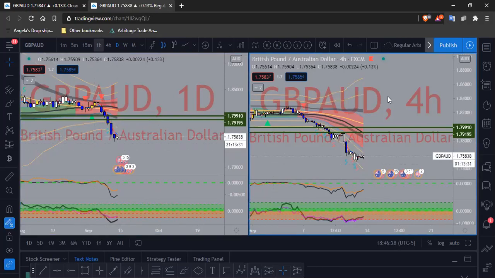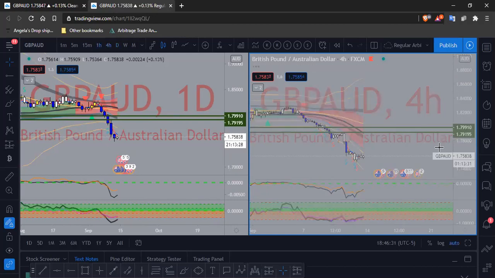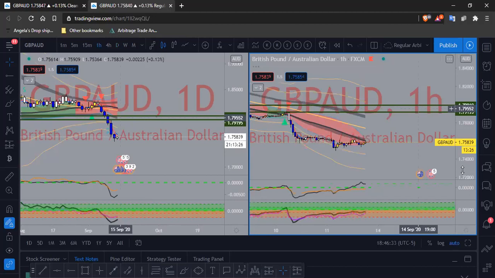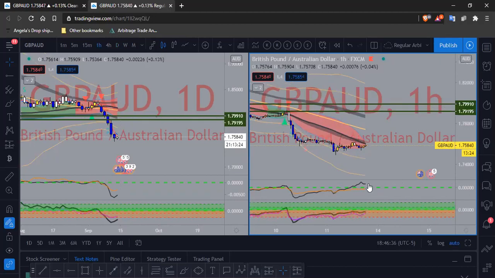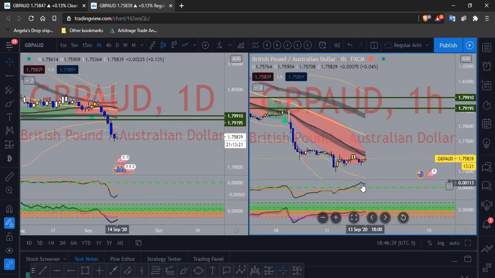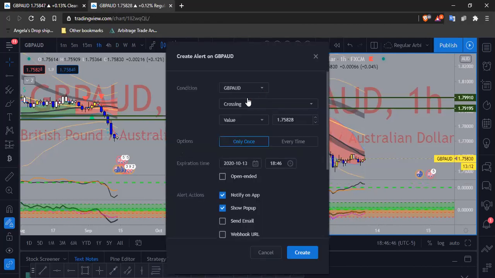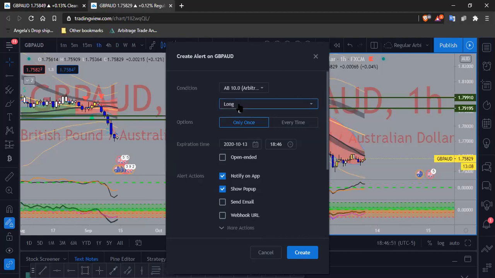The 4 hour is extremely bearish. The 1 hour, I'm pretty sure, is setting up for a buy. Yes, it is. But nothing is confirmed yet. I do like seeing the RSI line over here at the level pro. It is above ground zero, so I'll set the alert for another buy. So I will go ahead and get into my long-term swing trade buy on GA.